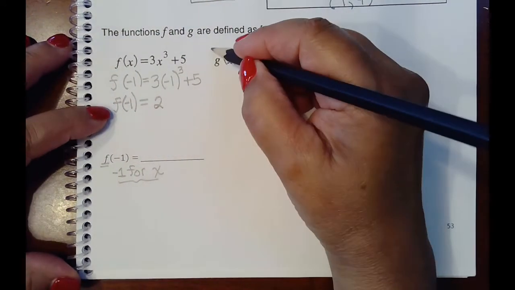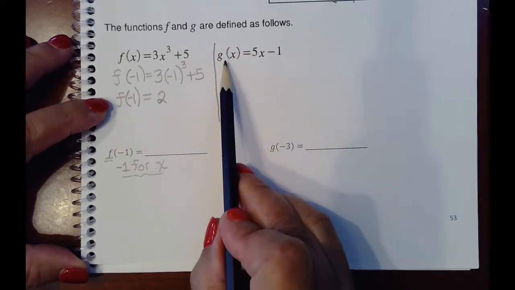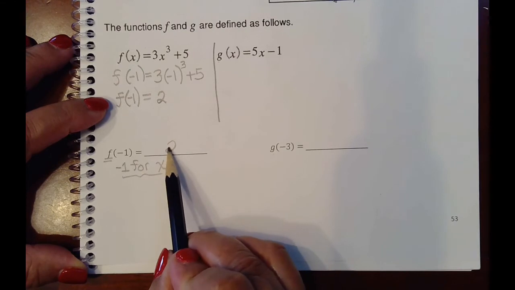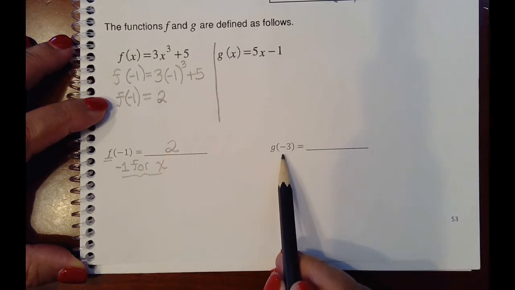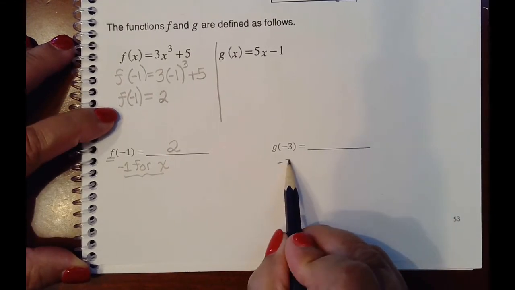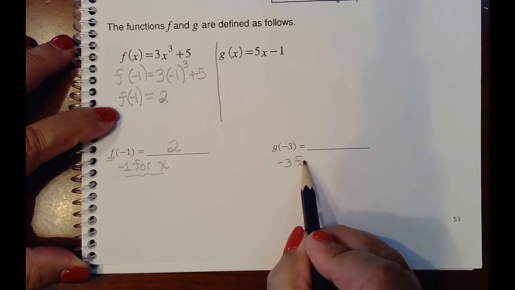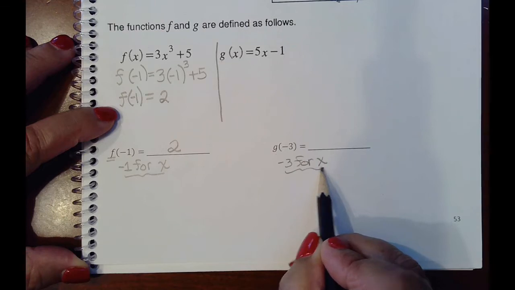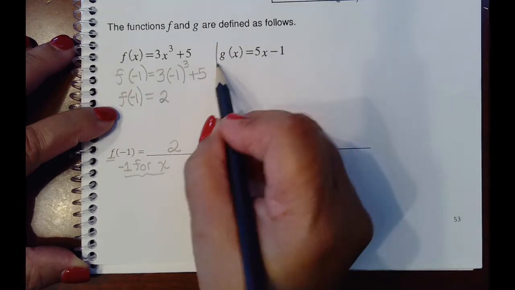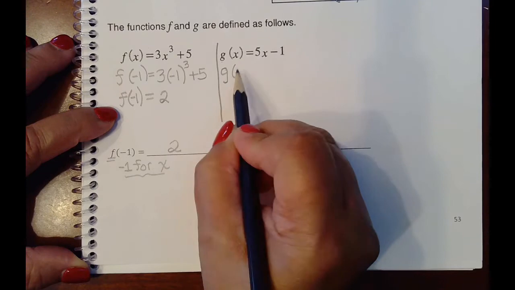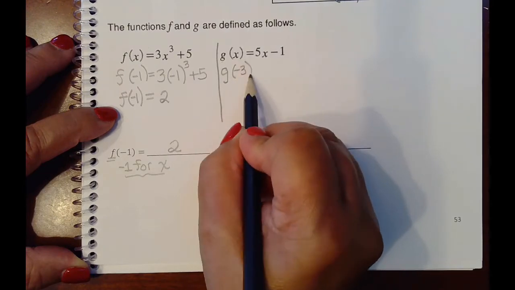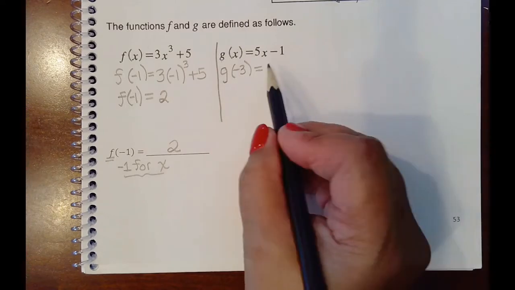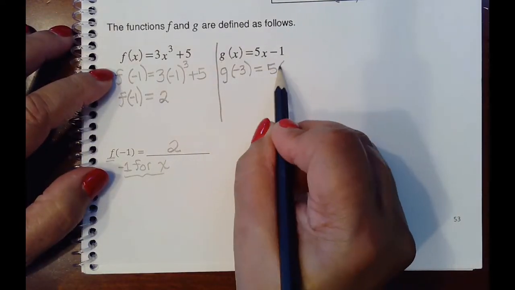Okay, for this function right here, they have asked you to take the g function. That's why they're talking about the g function here, and I'll put this answer here as well. And they're asking you to use -3 for x. That's what that command says. You're going to use this value plugged in for x in the g function. So here we are plugging in the -3, and this is just an announcement of what we're going to do, and over here we actually carry out the work.